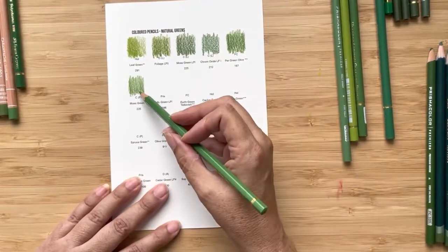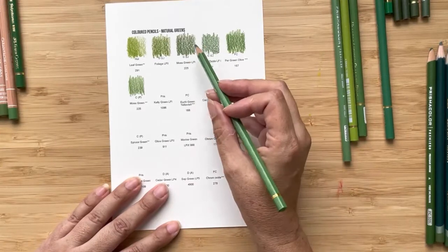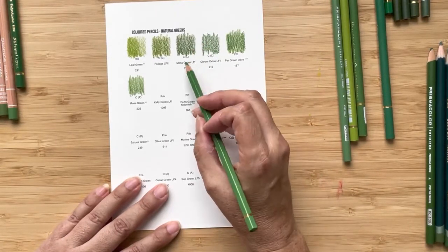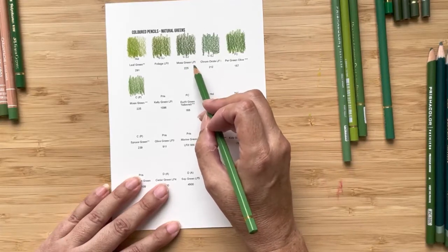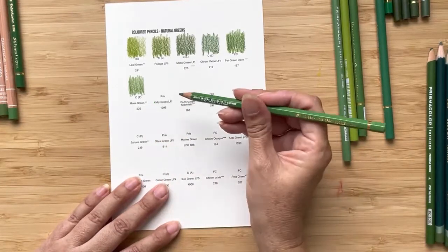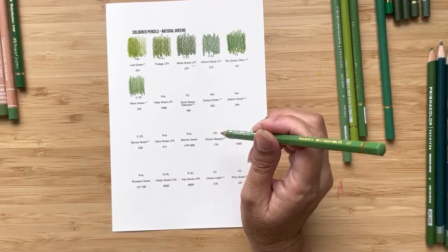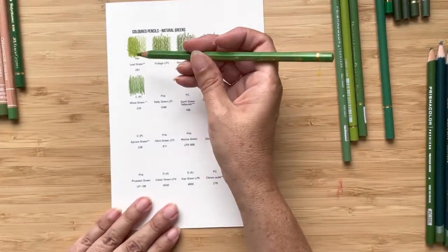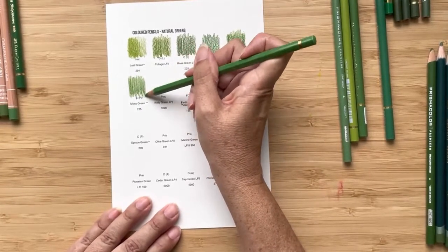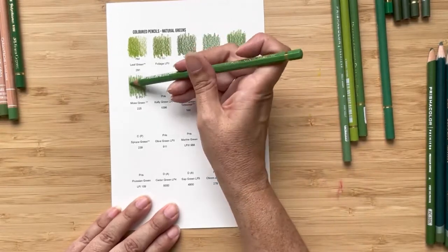Now you'll see the same company. The Luminance is a more expensive brand, and this is also a better light fastness level compared to the Moss Green in the Pablo, which is a step down in price and quality. But it's a really beautiful green. It's quite different from the Luminance. The Luminance one is quite a bit darker.